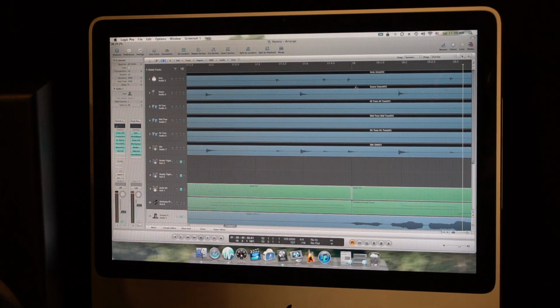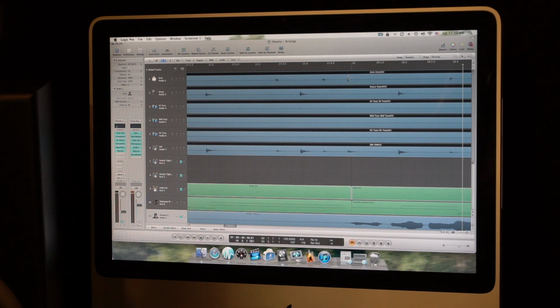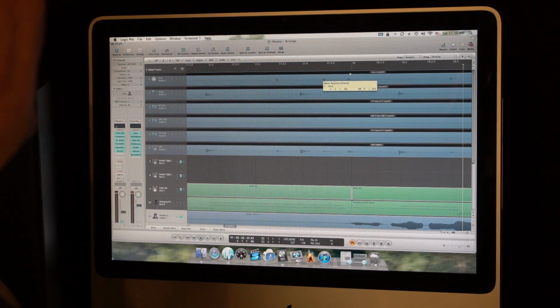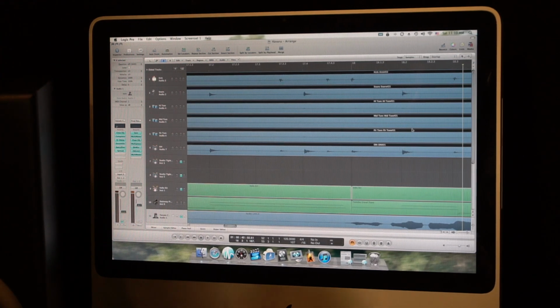So here's what we're going to do. We're going to take this kick drum and move it closer to being right on the beat. As you can see, it's been early, and that's causing that awkwardness in the rhythm. So I'm going to slowly drag this over so that the kick drum is right on the beat. And the drummer was doing a great job within his own rhythm, so his snare drum consequently is going to be right on the backbeat. So here's the kick, here's the snare, and I moved it so it's right on.